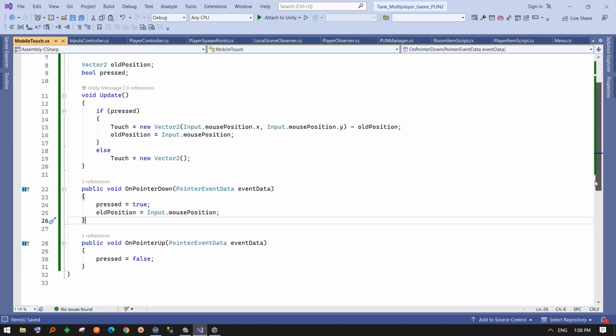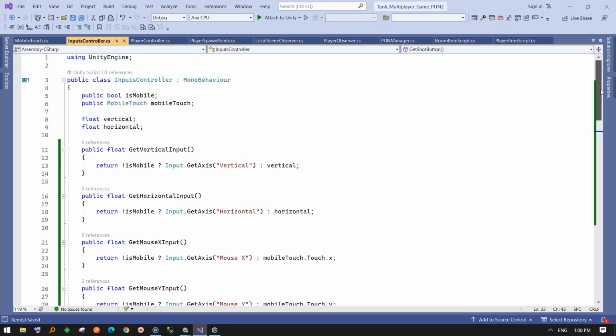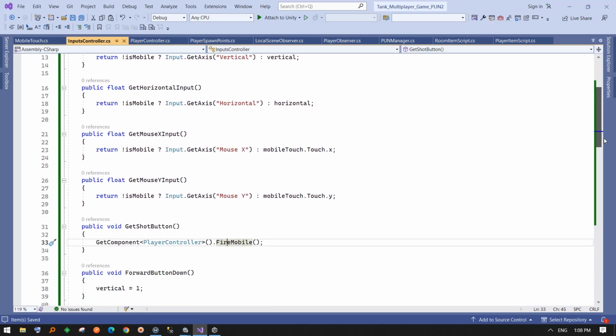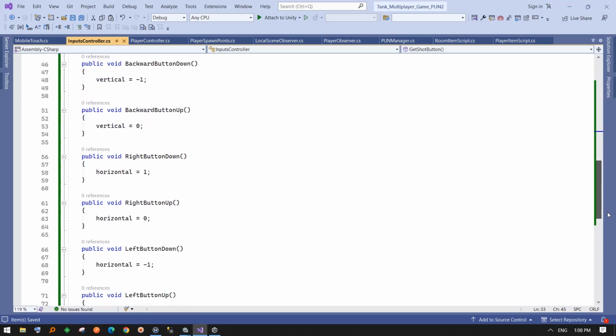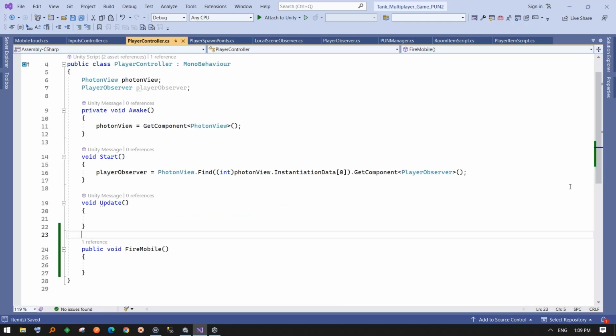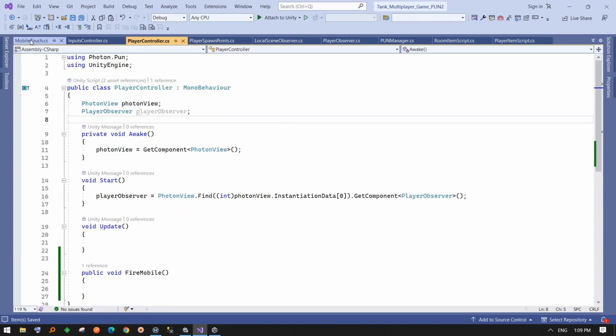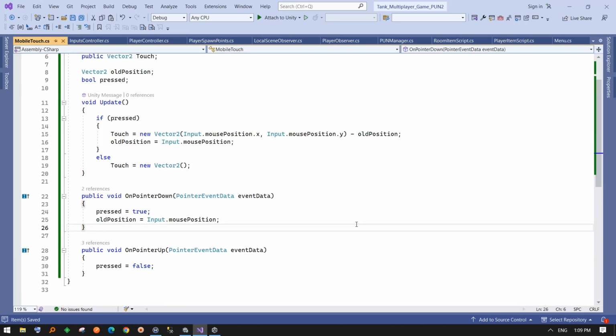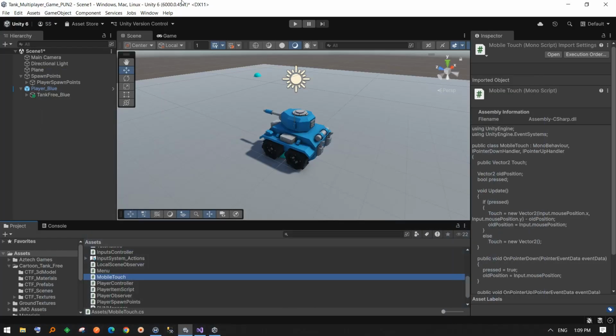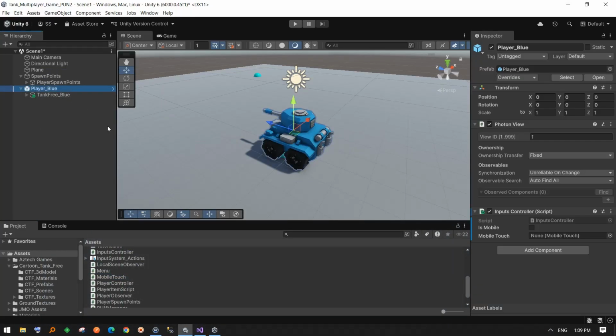As you can see, we came this far and completed the code for the InputController class. Save the code and go back to Unity. Next, we want to work on the mobile UI design. So, with player blue selected, right-click and add a button to this object.